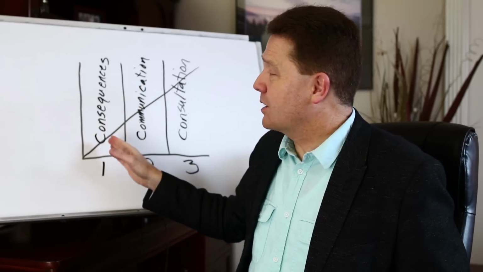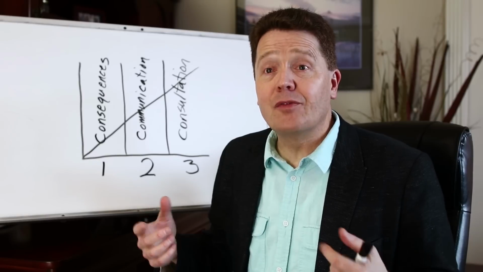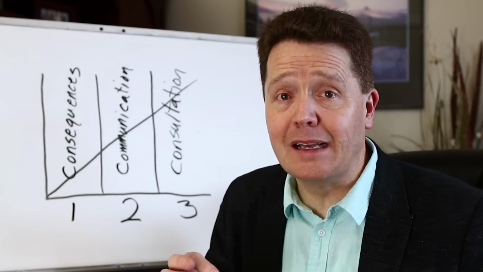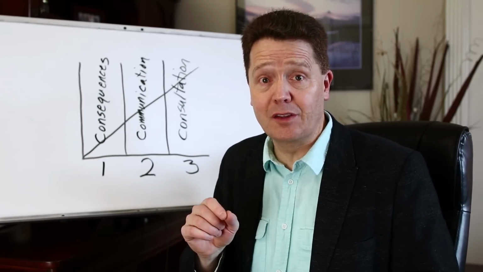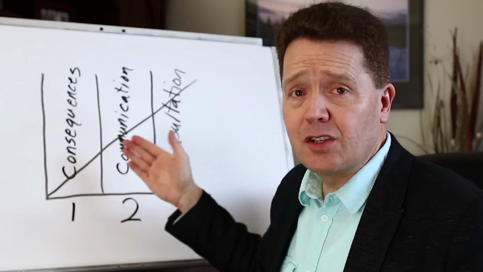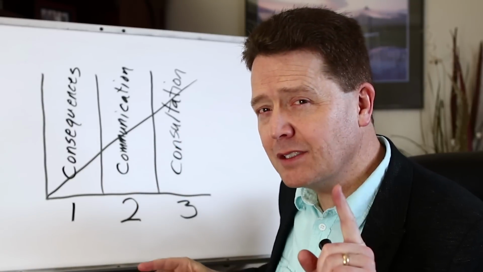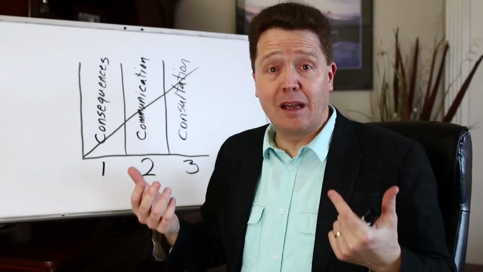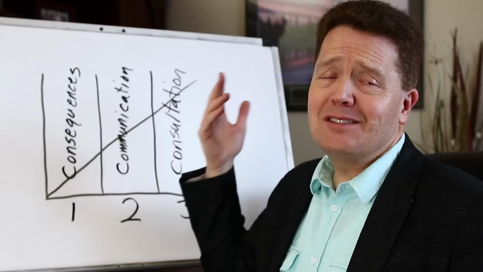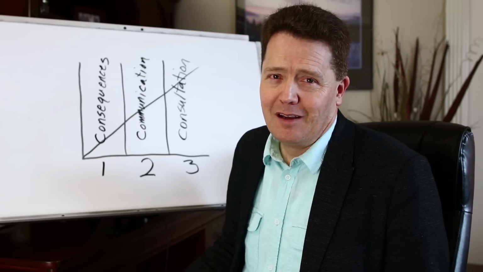So we've got consequences at stage 1. Most parents, when they ask me, how do I parent a negative child? They're talking about a stage 1 level of maturity child. And again, review the playlist, go back through our parenting tools here on the channel, and see what you can find that would be relevant. Stage 2, they start to cooperate with you, so you can communicate with them at that point. You're still going to use consequences, but we graduate to the kind of consequences that actually require cooperation. And then at stage 3, you just get to back off and smile because your kids are doing self-discipline. Hopefully that helps.